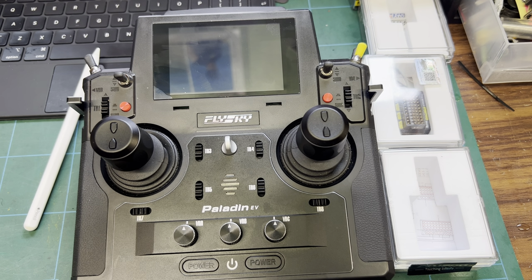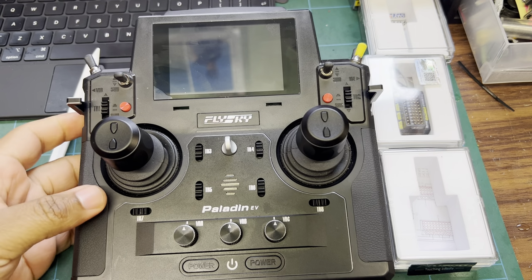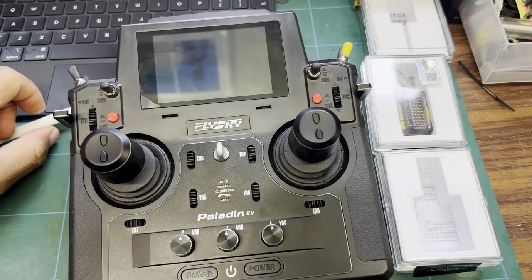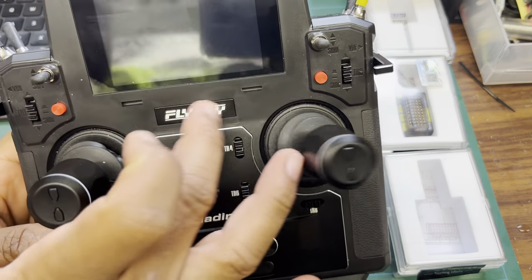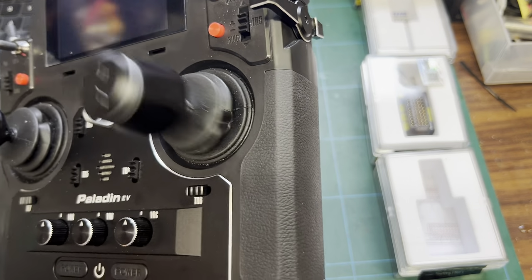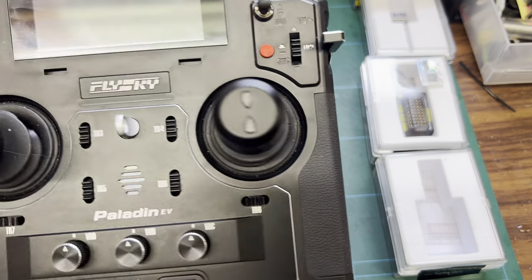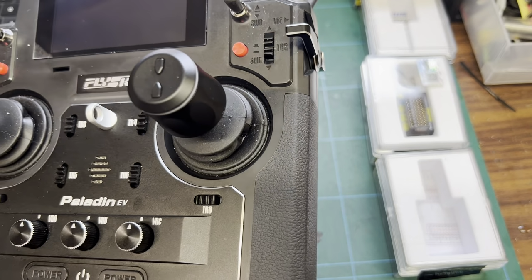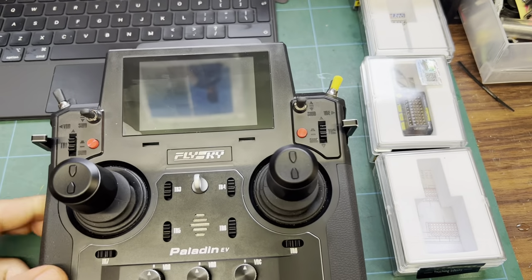Today we're going to talk about the PL18 EV, or the Paladin 18 EV, the construction version of the PL18 radio made by Flysky. And this is made specifically for RC construction vehicles, excavators, bulldozers, not necessarily construction, but surface vehicles, to be honest. Yes, surface vehicles.